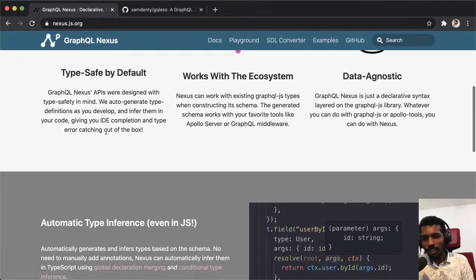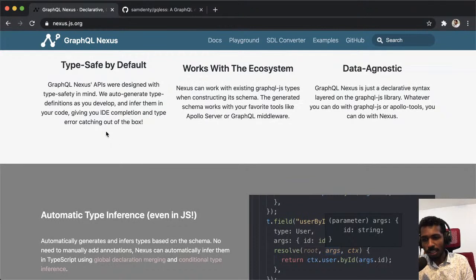They try to do everything with JavaScript or TypeScript, and then convert it into the traditional GraphQL core API. I was using Apollo server, or maybe something with Express, for the past few years, but I haven't used GraphQL in production for years. So this is what I want to try today, Nexus.